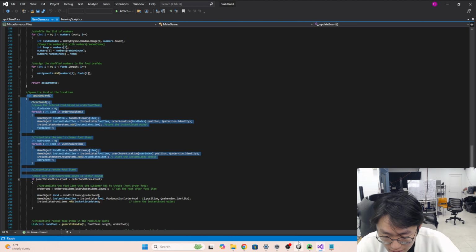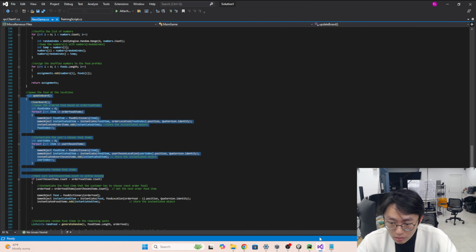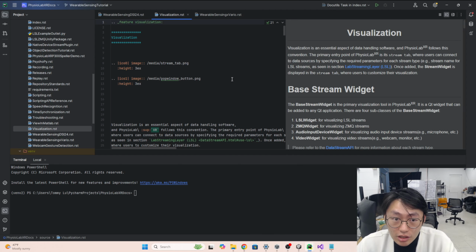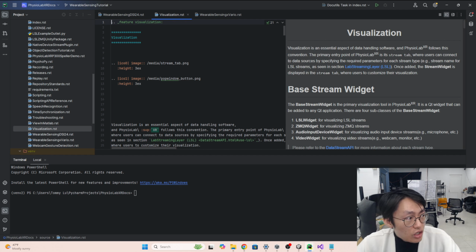So as you can see, when it comes to coding, oh, actually, hold on, I completely forgot. There's also the documentation page for PhysiolabXR, because it is open source, and because we do want people developing their own scripts to develop their own experiments. We do have documentation that goes out to a web page that I can show in a bit.